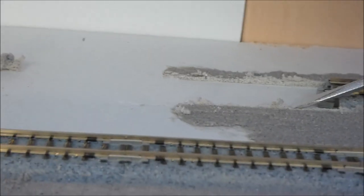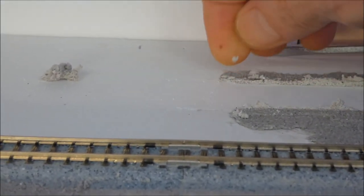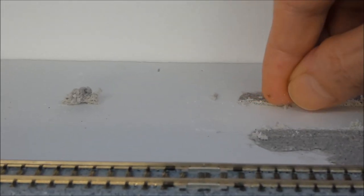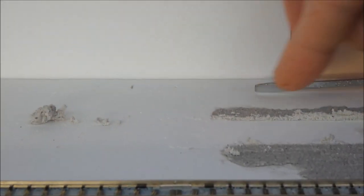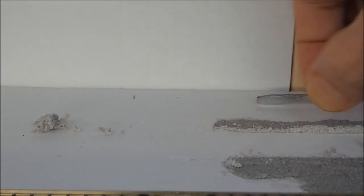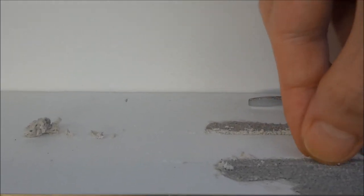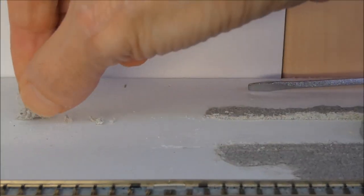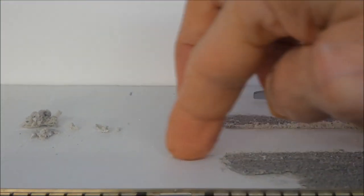This stuff, I'm gonna have to clean my hands again, but I got a paper towel now with a little water on it, which will do it. And I'll want to clean up these edges, trim them down a little bit, put that piece of track in there, and just spread some more over it.